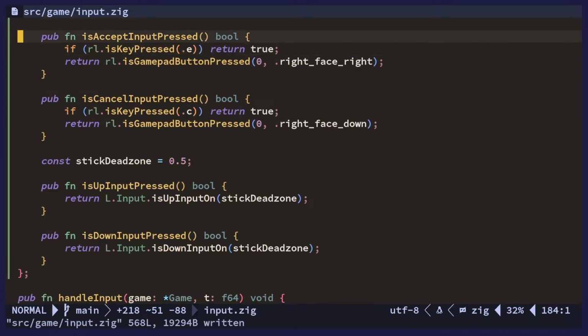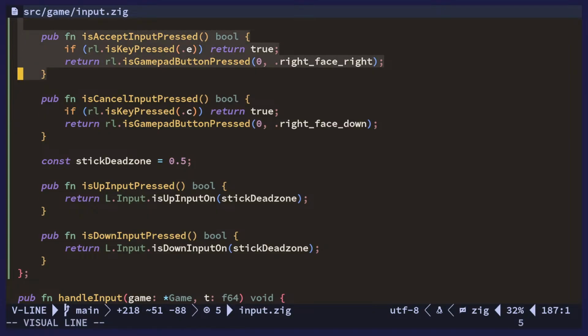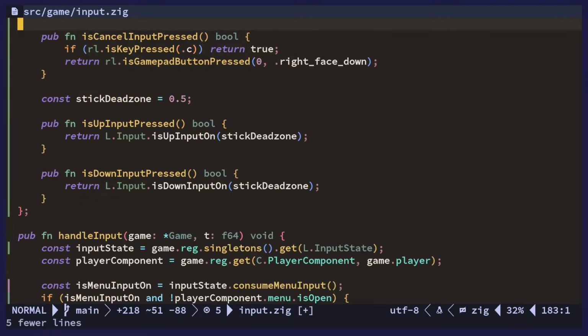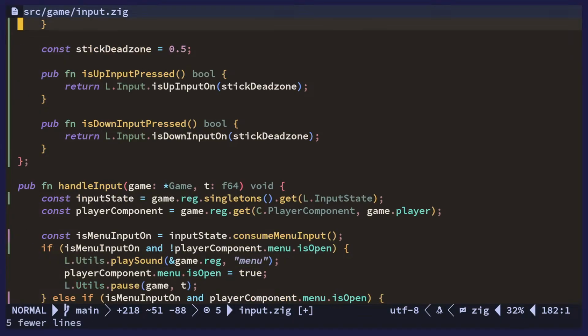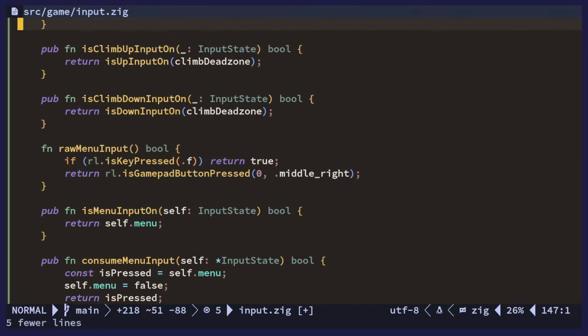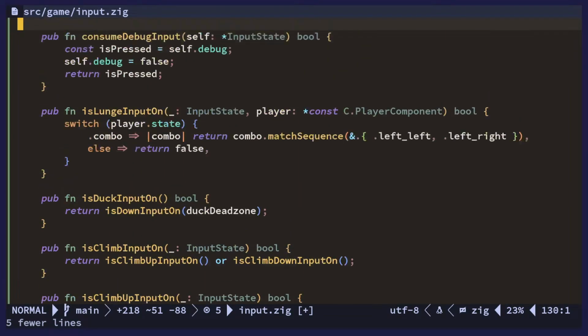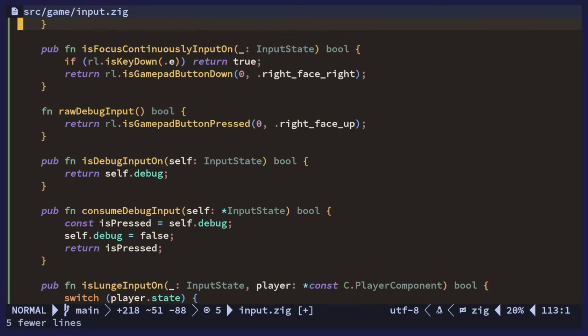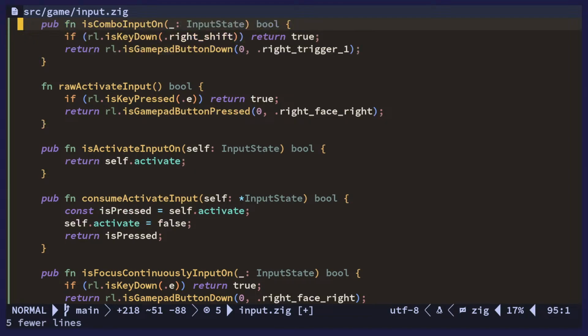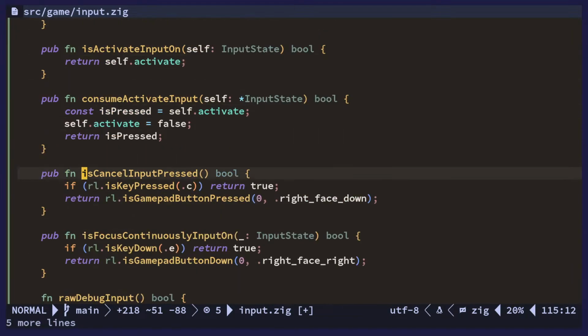Is accept input pressed? Is accepting, is cancel pressed? So I guess cancel is the only thing we don't really have here from those two. So raw activate, and we'll add one here, which is raw cancel input.